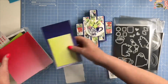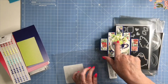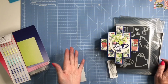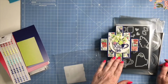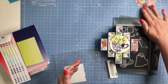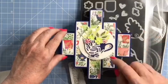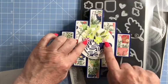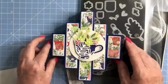And then I had a few little leaves and flowers left on my desk from some previous projects that I'd been making recently, and they're actually from the Hues of Happiness suite. There are some flowers in the teacup dies, but because they were on my desk, you can see I've still got some remains here in the top right hand corner of my desk. I just thought I'd use them, so I popped a couple of the leaves in. These are a couple of the stamped flowers from the Hues of Happiness, and this is from the designer series paper, but it kind of all works together. The colours are all nice.